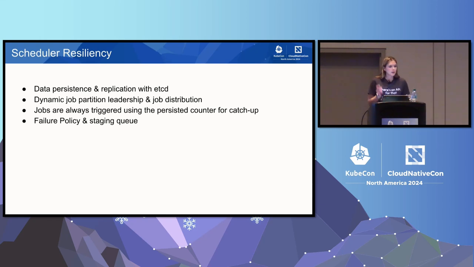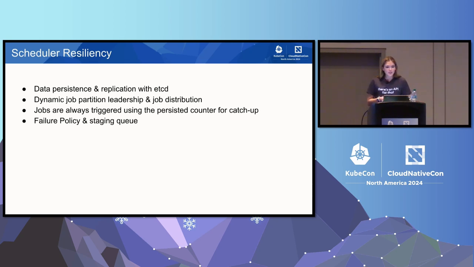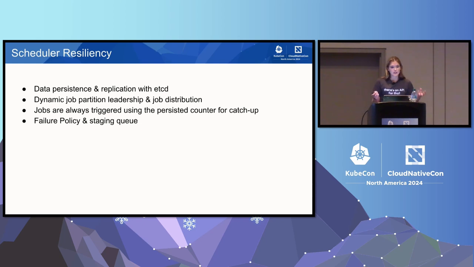Because of this we don't know which scheduler owns which job, so all sidecars have to connect to all schedulers to watch for jobs on a streaming connection. The scheduler has a connection pool of available sidecars to send the job back to, and we round-robin between the available sidecars for the same app ID. Scheduler resiliency: we have data persistence and replication from etcd, dynamic job partition leadership with reshuffling, and jobs are always triggered because we have a persisted counter. We also have a failure policy — if a job is not successfully sent back, you can elect to drop it, or by default we have a consistent retry. For non-client-side errors, if a sidecar goes down and never comes back, jobs live in a staging queue until a sidecar is available.